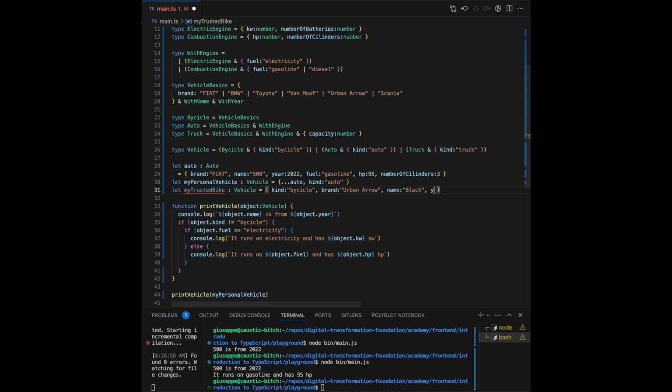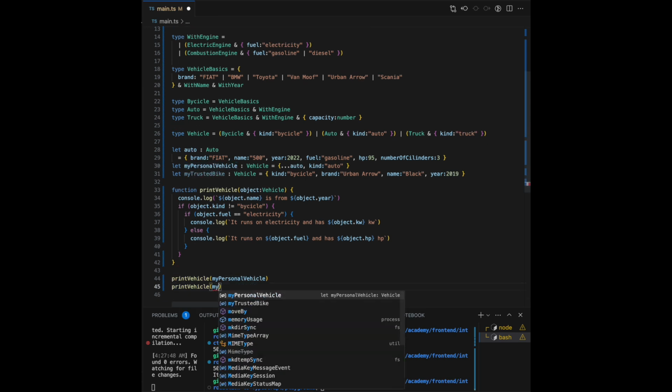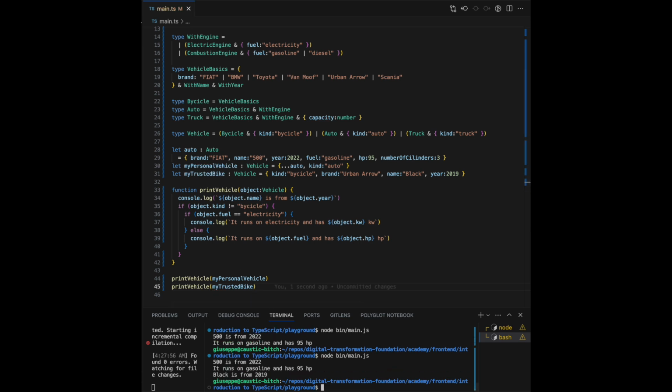Then what else? We have the year, say 2019, and oh, okay, now the bicycle is done. Very good. So if I want to print my trusted bike, now the whole bit. Oh, black is from 2019, so let's also add the brand.